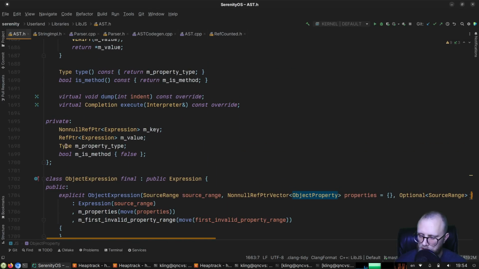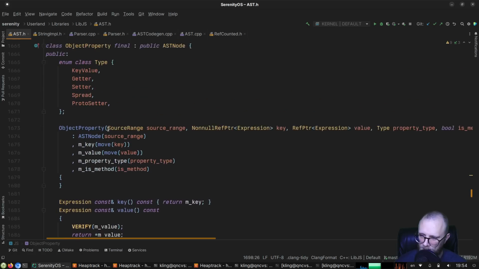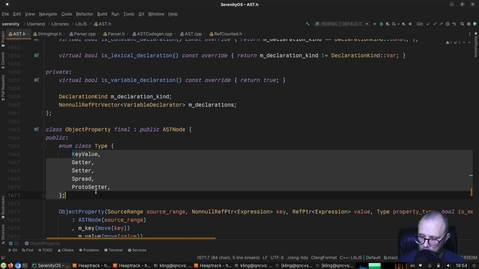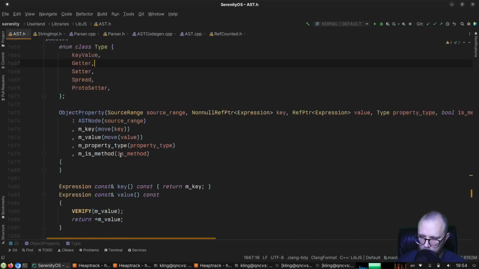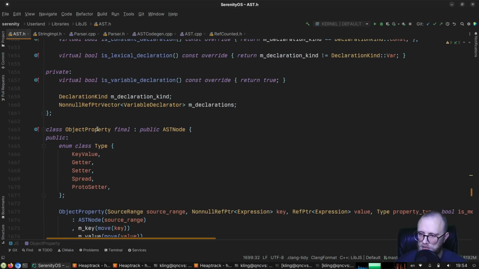56 bytes. Okay, so looks like here we have some smaller values near the end, 4 bytes of type and 1 byte of Boolean. And the type is pretty restricted in possible values. So I think we can confidently rearrange here.